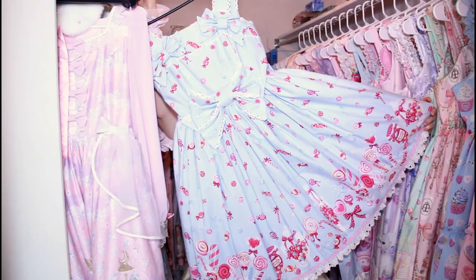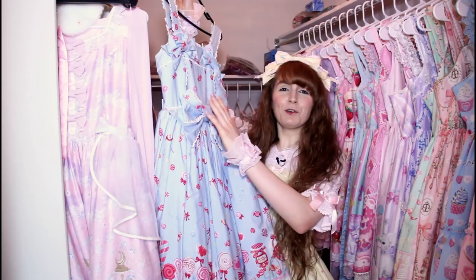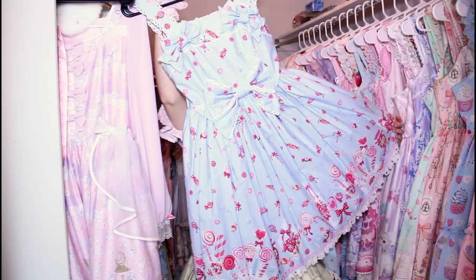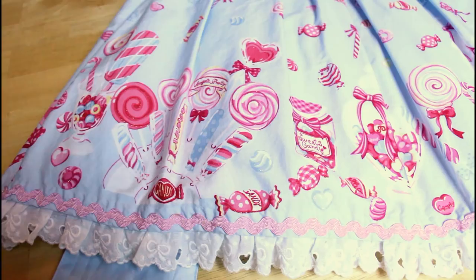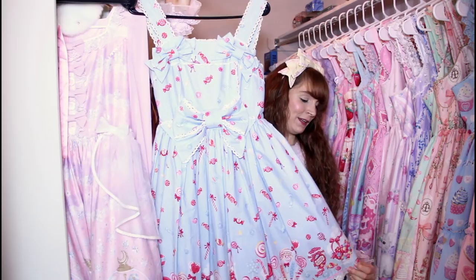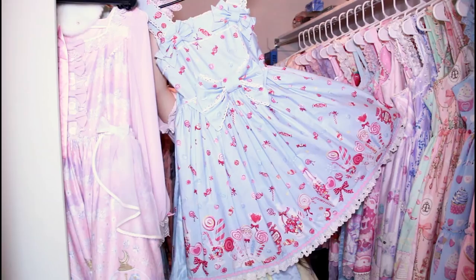It's got little jars of them, little gumballs and suckers, and it's just so much nostalgia. It's got this gigantic, unreasonably large bow — honestly, but I love it. And it's so beautiful. This set was released in 2010. It is done in 100% cotton, which you don't see so much anymore, especially with this cotton lace here. I'll make sure to get detail shots of the cotton lace. It also has adjustable straps in the back — two little adjustable buttons — so you can drop it down if you're, you know, the size of a sequoia.